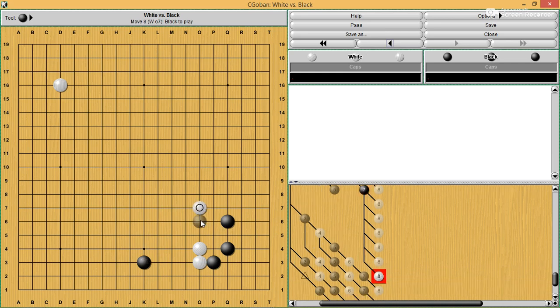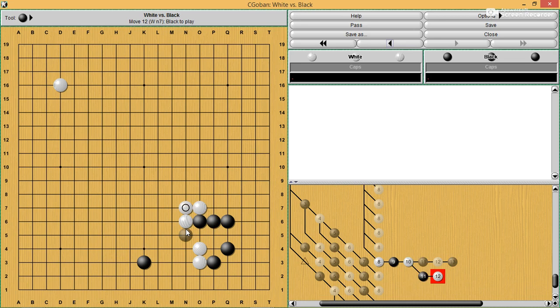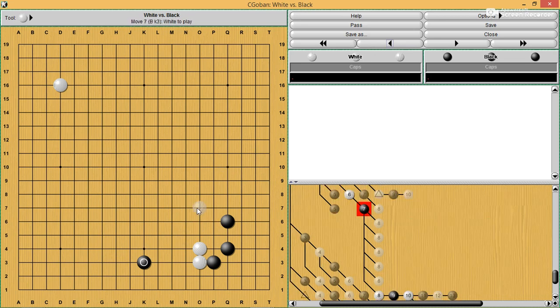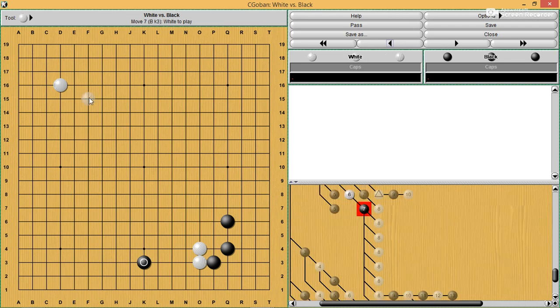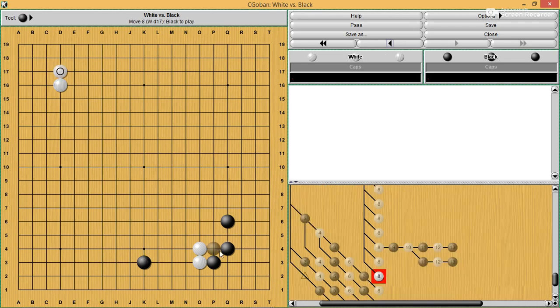because this moves closer, when you try to two-space jump, black can actually just push and cut directly, or even just connect like this and do something like this. So the two-space jump isn't an option anymore, but the one-space jump just doesn't feel right, because you have two stones here, you want to try to play faster. So really, white can think about ignoring again if white doesn't play on the other side.